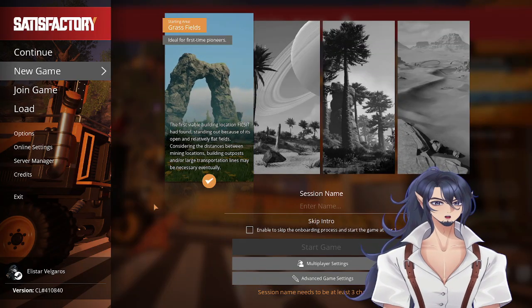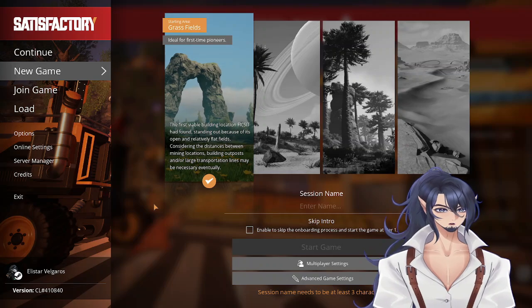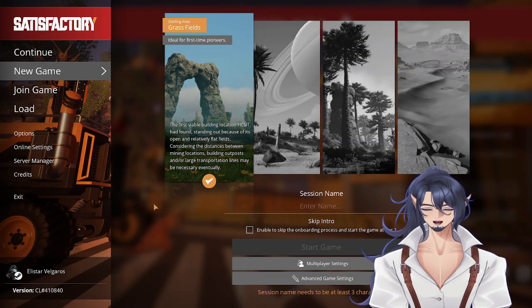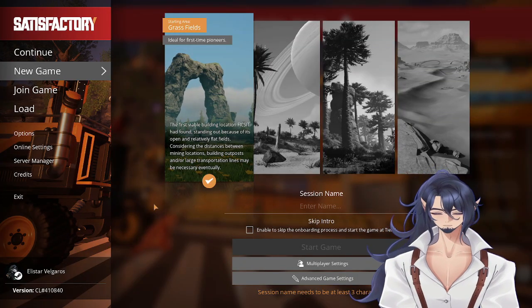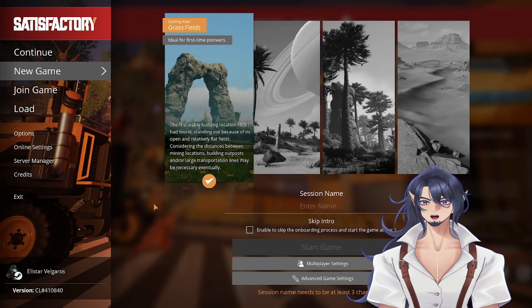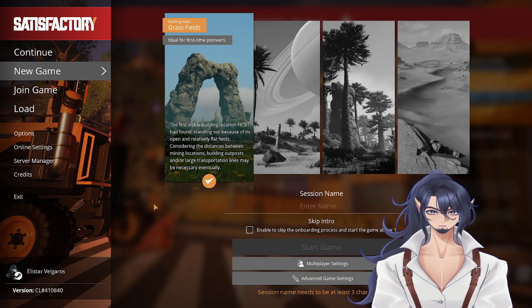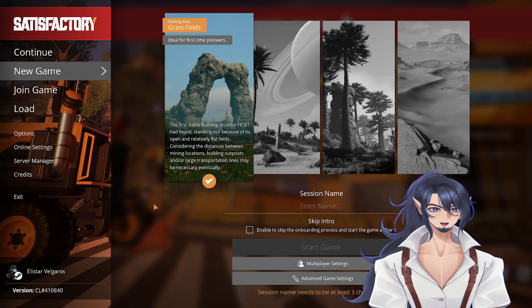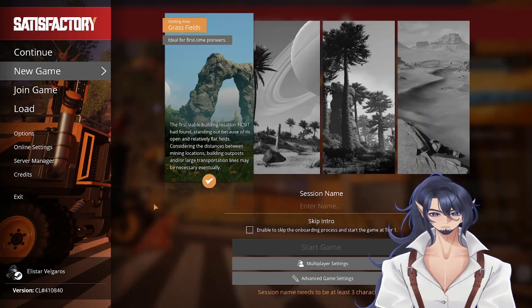I am going to be going through the intro sequence probably in this first episode. So if you are a returning player to Satisfactory, if you're a veteran, you could probably just go ahead and skip this video and move right on to episode 2. But for those of you who are new to the game, I'm going to go through the entire onboarding process and explain to you guys what's going on in terms of the story.